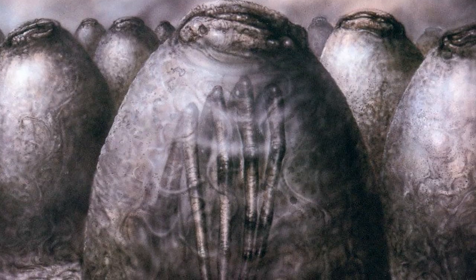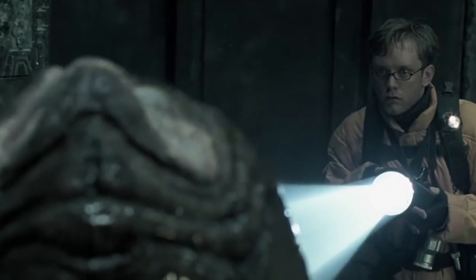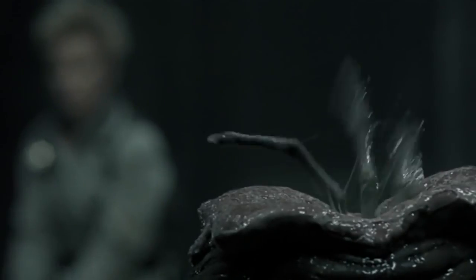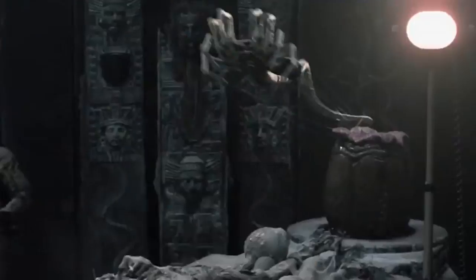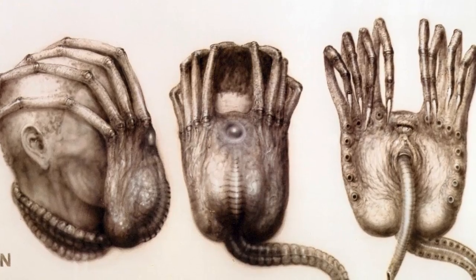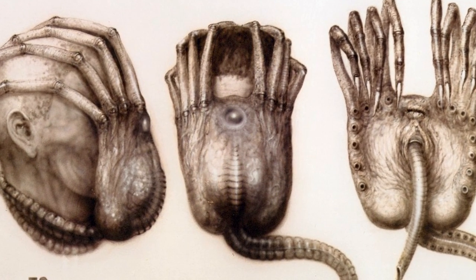Now, the life cycle begins in the egg stage or the cocoon stage, depending on what you want to call it. When the cocoon detects life, it opens out, and an ambush predator that vaguely resembles a crab emerges and attaches to the host's face, cutting off the airway if they're threatened. They put a tube-like appendage down the creature's throat and insert a larva into the host creature's chest cavity.